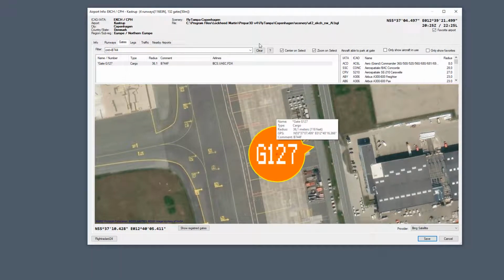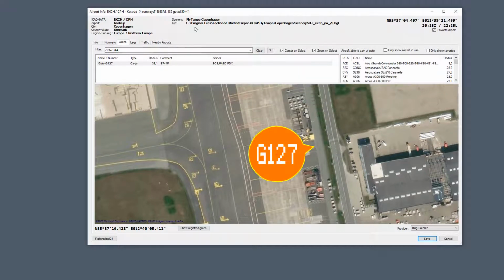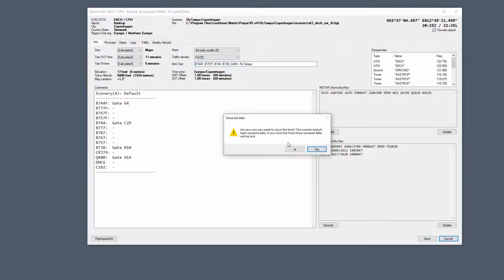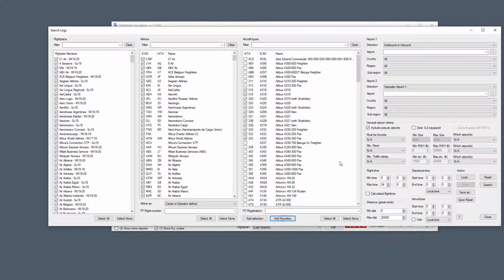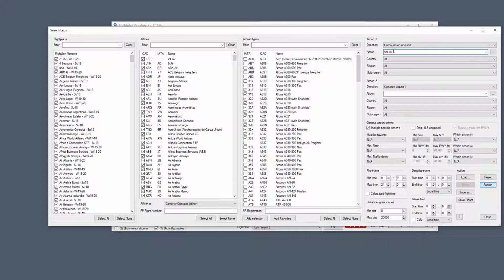I did not show that when searching airports using the leg search feature, but as you look here, you can enter a hint text. And when you search for airports in the leg search window, for example, I have marked this one. I have some text up here, but also for my third party airports, I write who made them. So I don't want to save these things. So if I go back to the leg search, reset, add my favorites, I can say I want to search in the comments. Oh, sorry, the hint. So I can say, for example, Aerosoft.